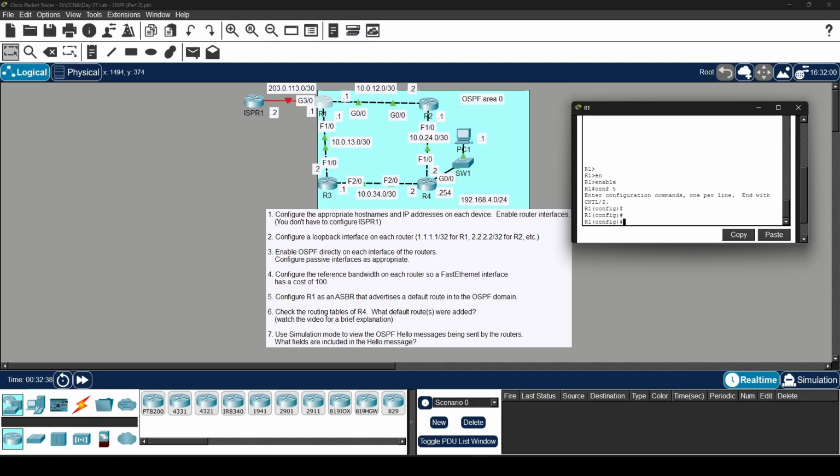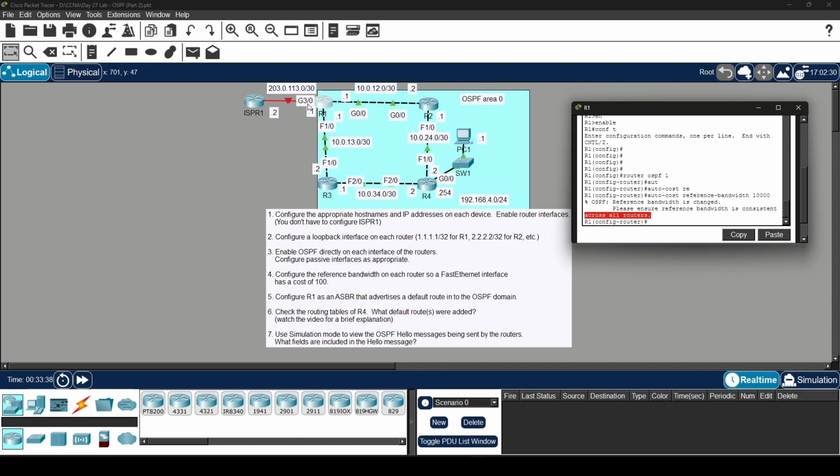Configure terminal. We're going to do router OSPF 1, and then set the bandwidth. Is it auto-cost reference-bandwidth of 1,000, no, 10,000, just like this. Okay, please ensure it's consistent on all routers. That's really important. Make sure the bandwidth for all routers is the same. We're going to do the same thing for that one.